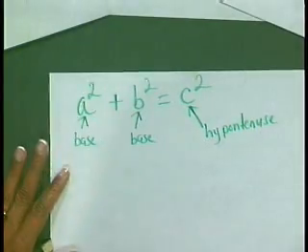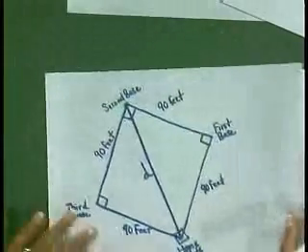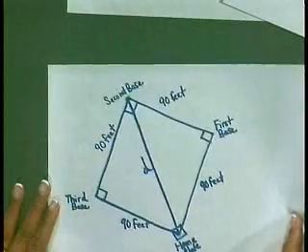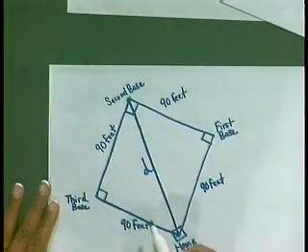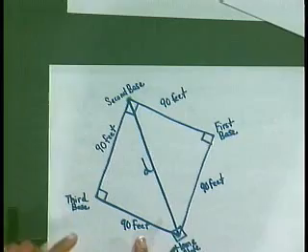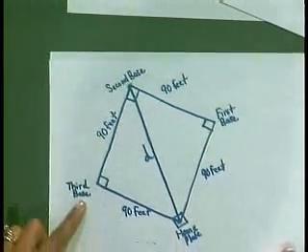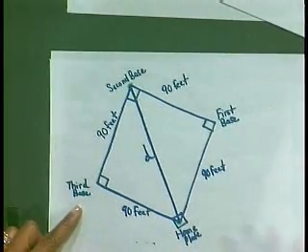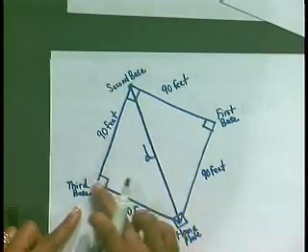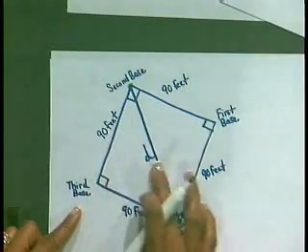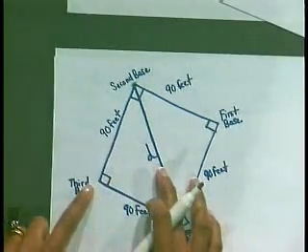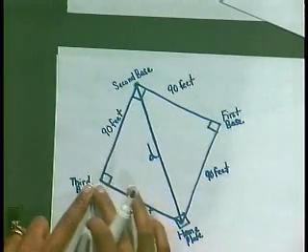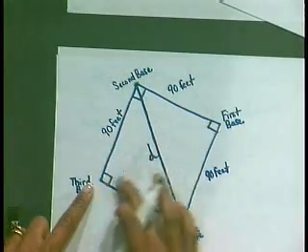Now, how do we know which is which? If we go back to our diagram, the two bases are always your shortest side. So these are the shortest side. And your hypotenuse, a trick to remember the hypotenuse, which represents C, is always diagonally right across from the right angle in your triangle. Okay, so this is our right angle in the triangle. So directly across it is our D.